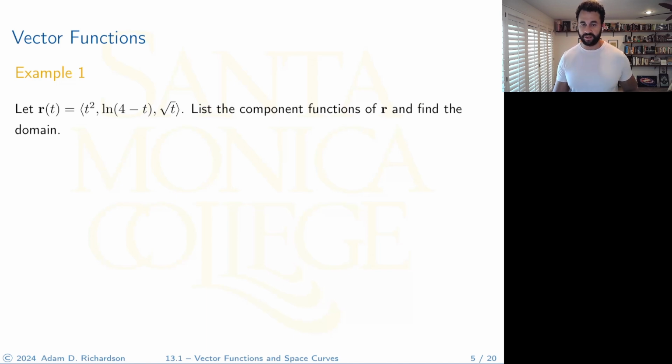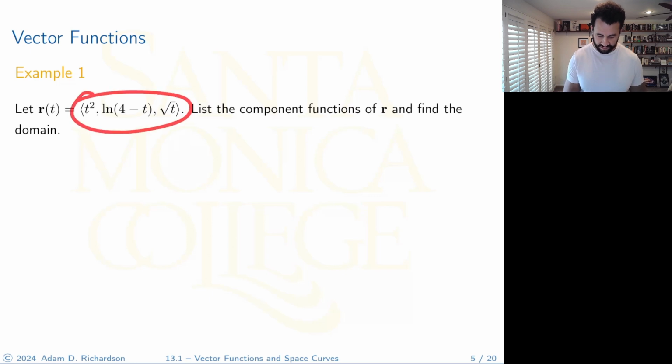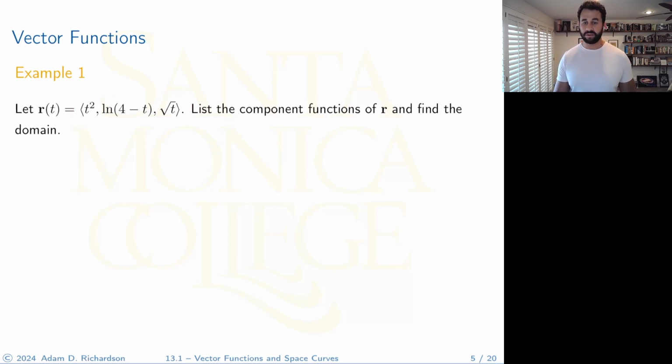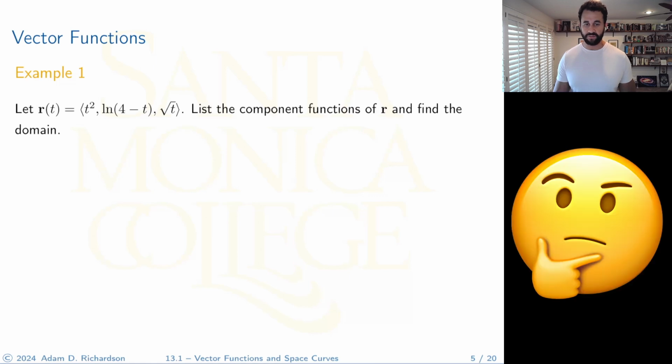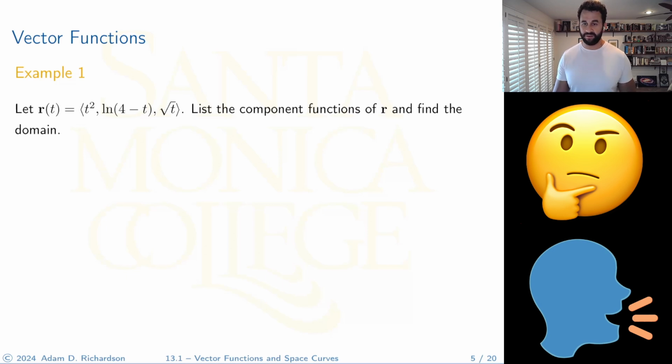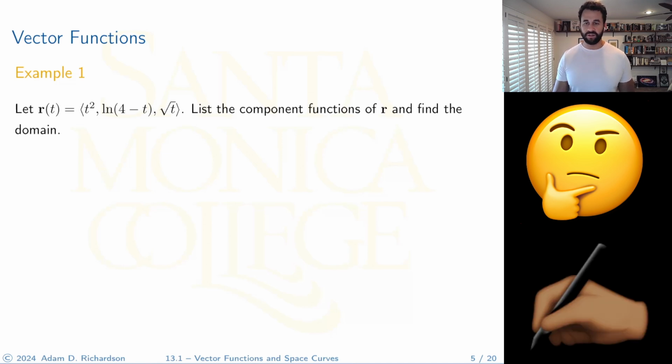Okay, so this is one I want you to try. Let's let our vector function be given by these components. What I want you to do is list the components individually and then find the domain of the function. First, let me throw up the thinker for a minute. Just think about how you would proceed. Now say something out loud. Get those juices flowing. Say something out loud to whoever, the wall, your hand, your dog, your cat. Give your brain that feedback. And now try to work it out on your own. See if you can list the component functions and then the domain of the vector function itself. And we'll do it together in just a moment.